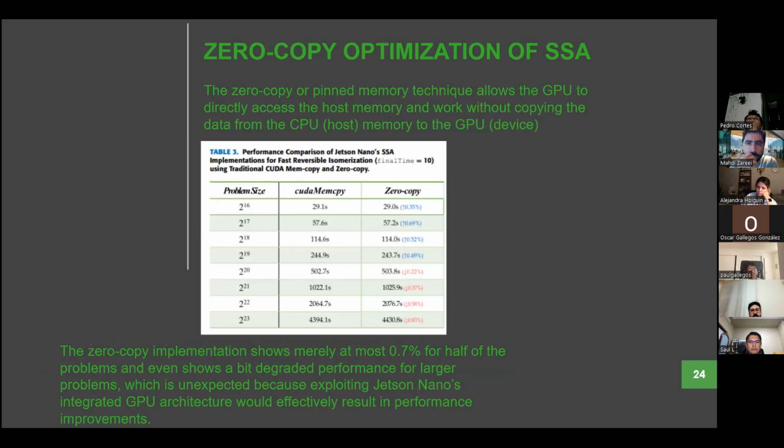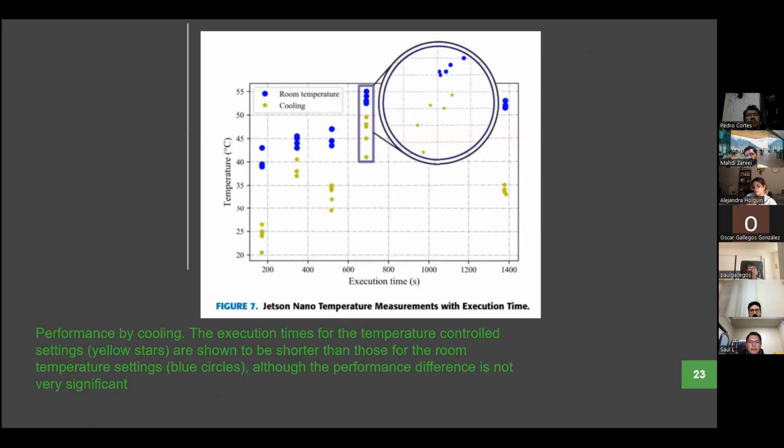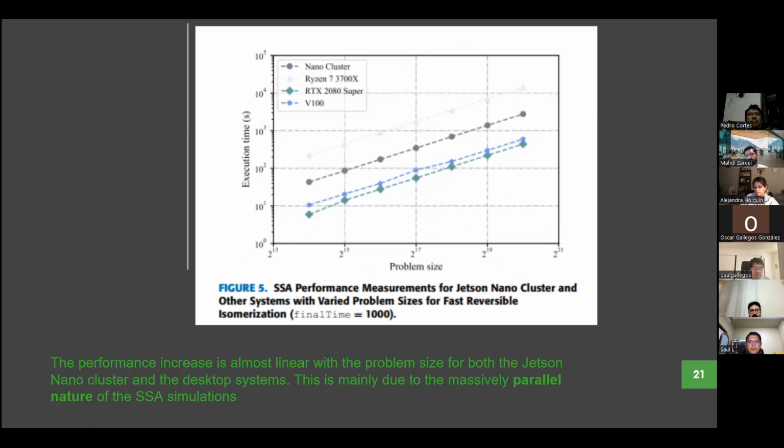So then they moved to a different benchmark, which is the zero copy optimization. They're trying to take advantage of the GPU devices. Here they were expecting good results, but the Jetson Nano architecture didn't support all the changes. So we'll see later on another slide how this technique caused more problems than the previous one, where we saw that it was comparing more similarly to the big ones.